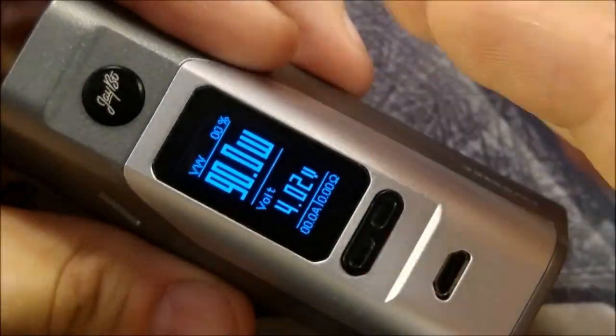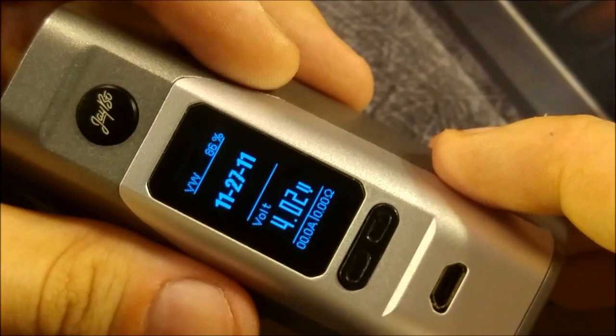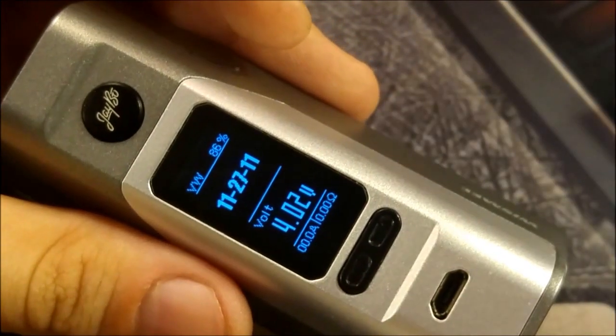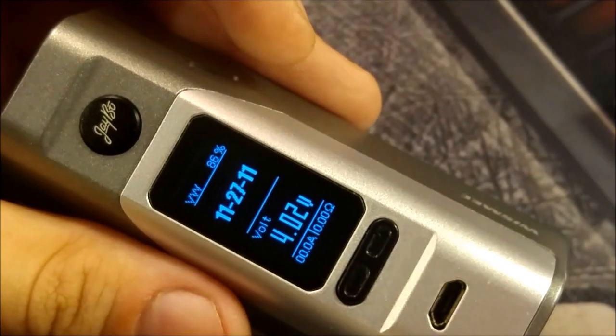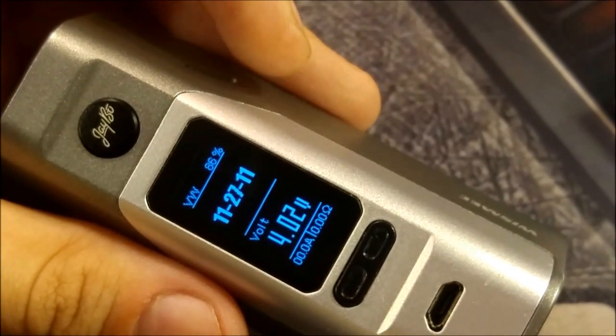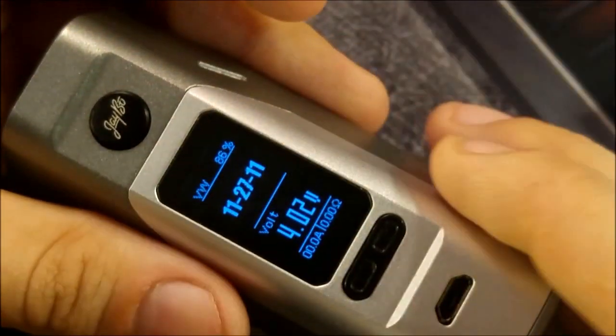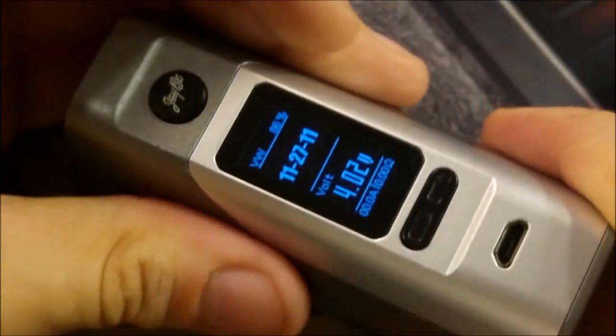See that? Pretty sweet little feature. You can customize it based on how you want it. And what that is good for is, like, say you're running some Claptons and stuff like that, which have a longer ramp up time. You can set the preheat a little bit hotter to start at a much higher wattage. And then once they heat the coils up real quicker, give them much more power, get them up there really fast and hot. Then drop back down to your set wattage. Gives you just an overall different vape.